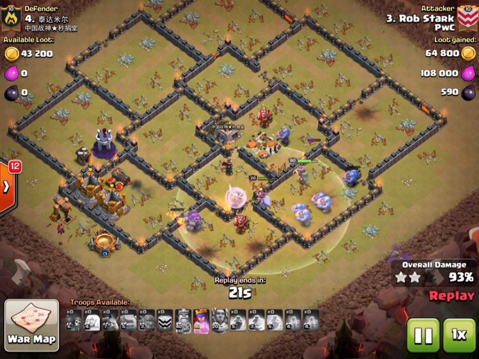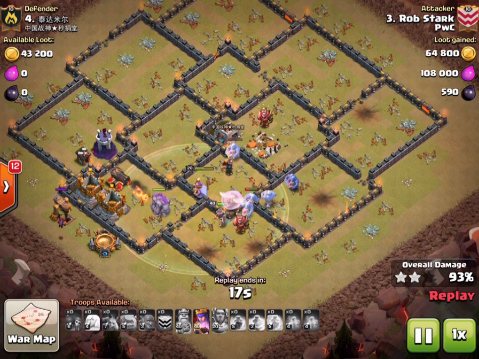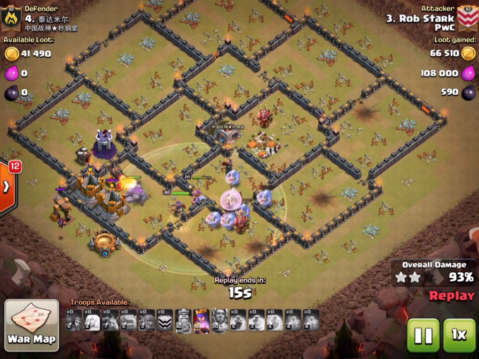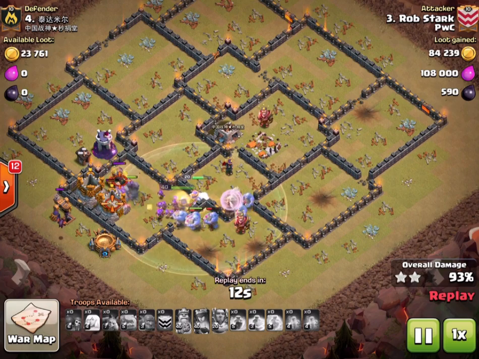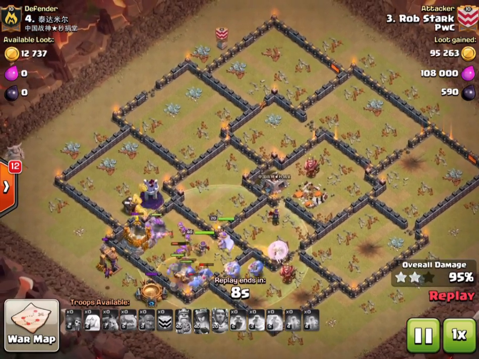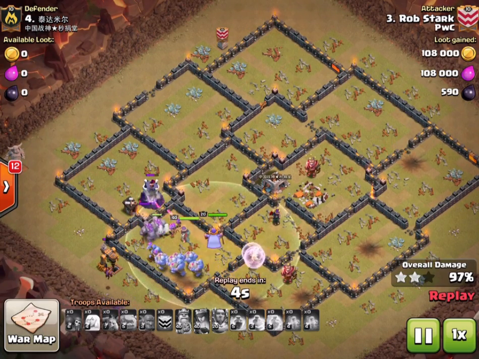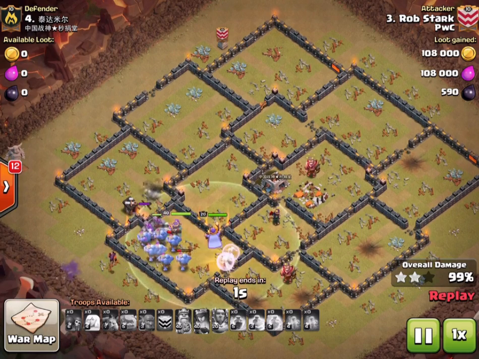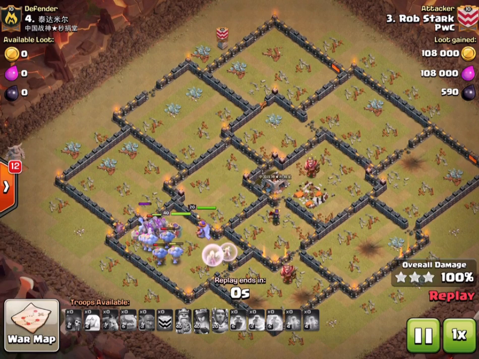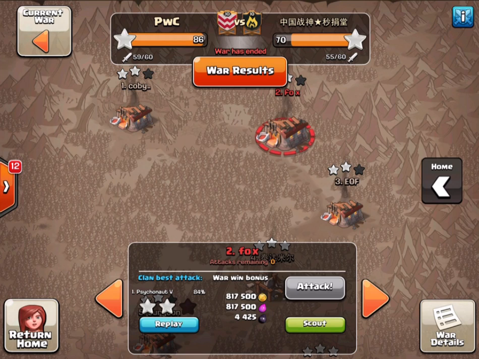Because he was going into 2 Inferno Towers head on, it was very risky. So making the choice to use the double freeze to put them out was a very good one on this base style. I think it just meant the funneling was quite friendly from the entry point you chose. So again, there's more than one way to skin a cat. There's more than one way to do this style of attack, which is why I wanted to put this video together, to show you guys that it's not the potency of it.